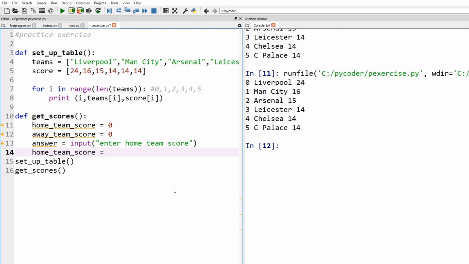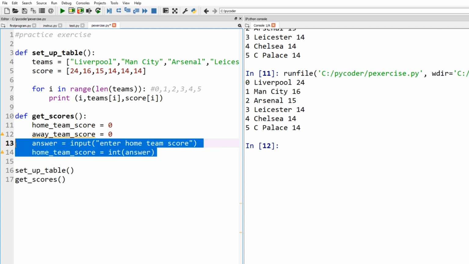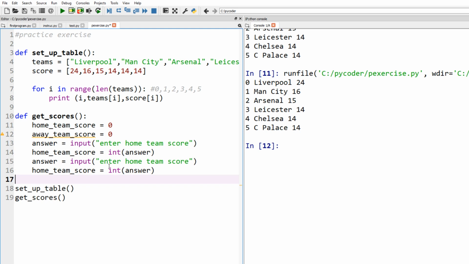They'll put in a number, and then that number comes in as a string, so we need to change that to an integer. That's the thing you need to remember when entering integers. If a user puts in an integer, you have to remember that it actually comes in as a string, so we need to change that to an integer by putting int in brackets around the variable, in this case answer.